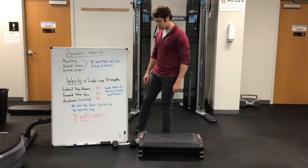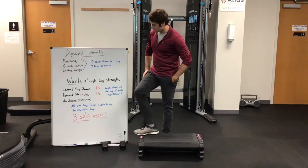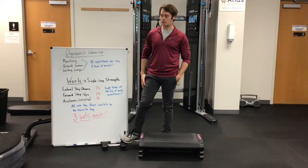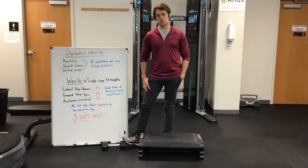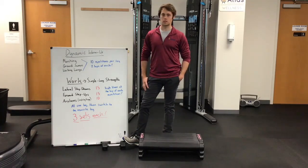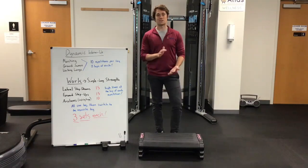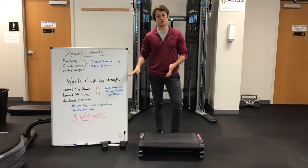And again, with actually the first 2 exercises predominantly, you can use an external load. We can hop this dumbbell in here. But I would highly suggest going through at least 1 round on each leg without using it, so that you can get a feel for the balance and coordination that it takes to get through these exercises.